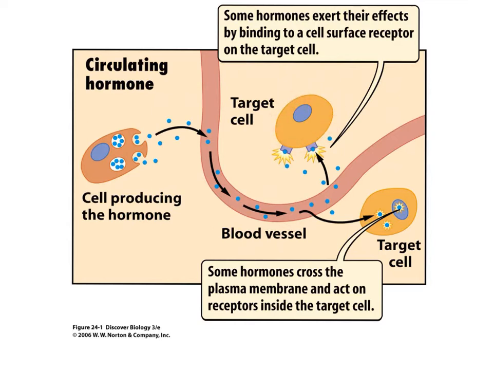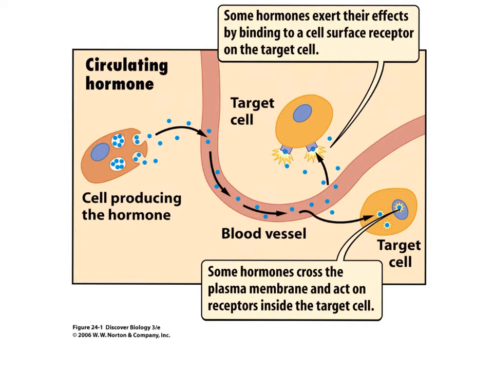Some hormones, however, those which have cholesterol as a structural basis, what we call steroid hormones, are fat soluble and can pass straight through that phospholipid bilayer, and they can actually have target receptors inside the cell cytoplasm. So sometimes the target is actually inside the cell cytoplasm, but for many hormones they are receptor molecules on the surface of the cell surface membranes. Okay, so that's what a hormone is.